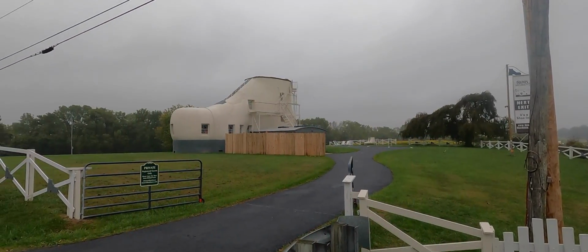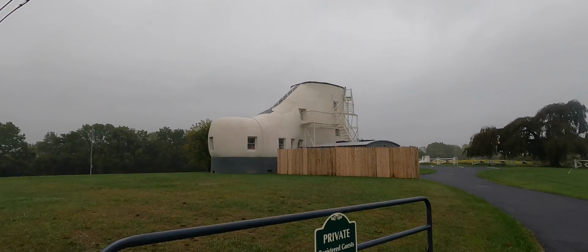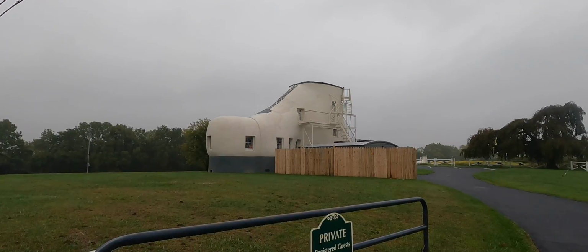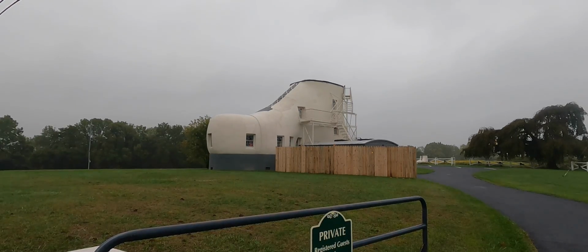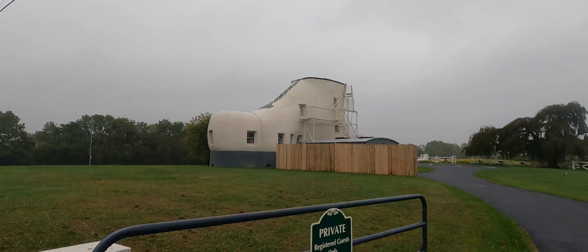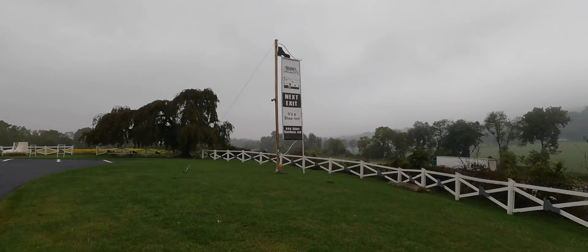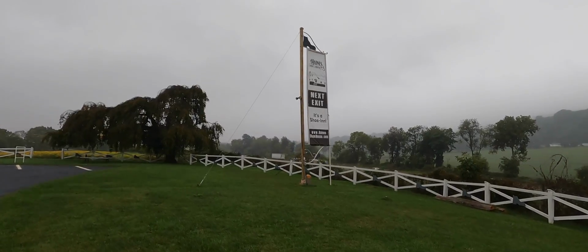This unusual house was built in 1948 by a shoe salesman named Mahlon Haines. This house was built as an advertising gimmick to promote his shoe store business. He also rented the house out to newlyweds and senior couples. It later became a museum and an ice cream shop. But now the property is once again available for rental on Airbnb and VRBO.